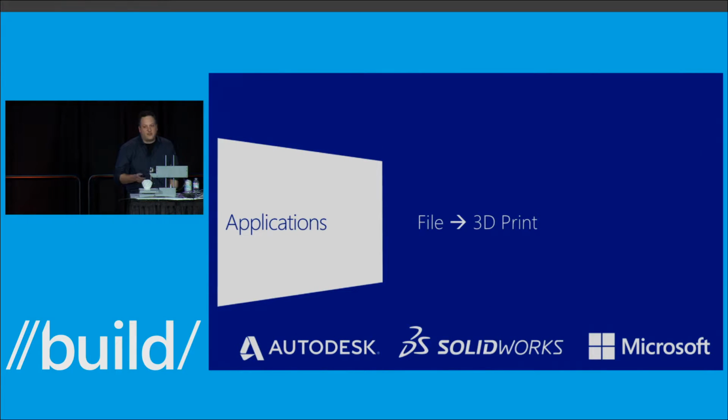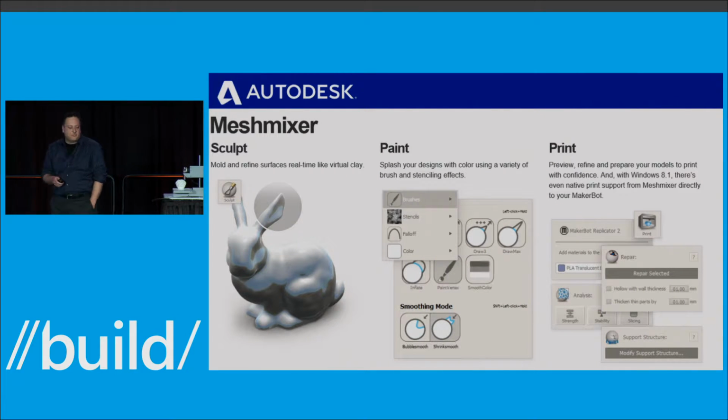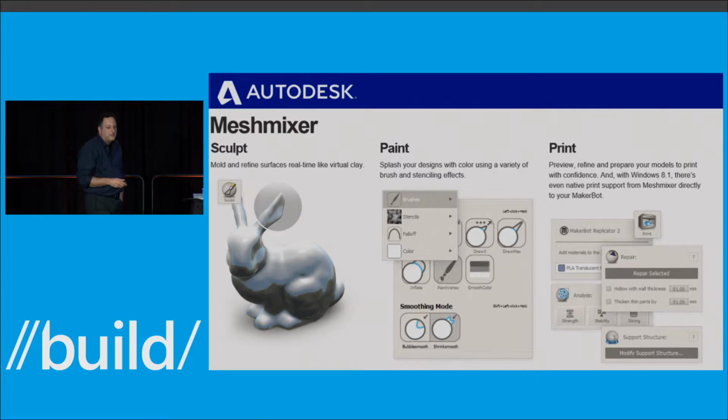So let me turn a little bit and talk about the software side. We already talked a little bit about some of the file print stuff that we did for the holiday season. Recently, we had Autodesk announce Mesh Mixer. It's a very simple consumer application available for download on their website. It does some really great things. You can sculpt and paint. Autodesk is extremely strong in analysis, like model analysis. They can hollow a model, so it reduces the cost of a print. And they also integrated with Windows 8.1 print pipeline to provide that 3D printing experience as well.